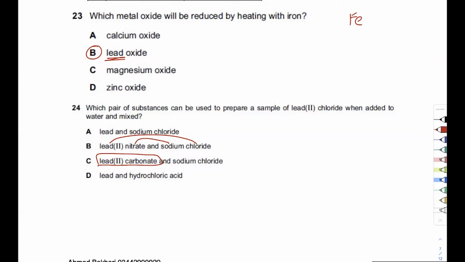Okay, so yeah, this is going to be B. 2 soluble things coming together to produce an insoluble thing. And of course, another sodium nitrate, which is soluble, but it's irrelevant.